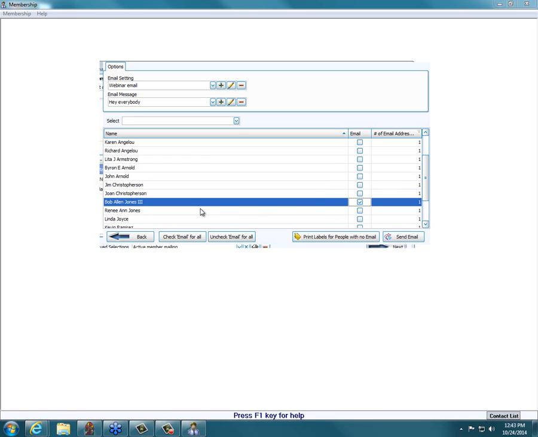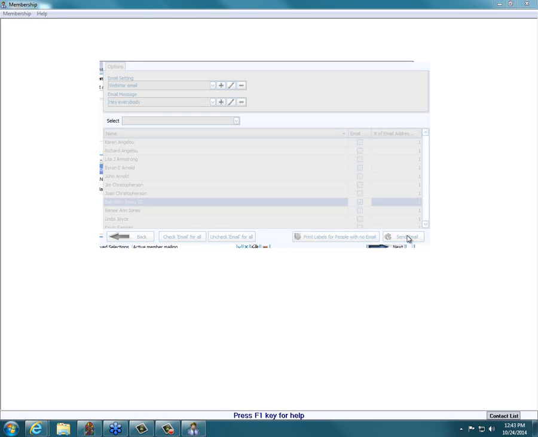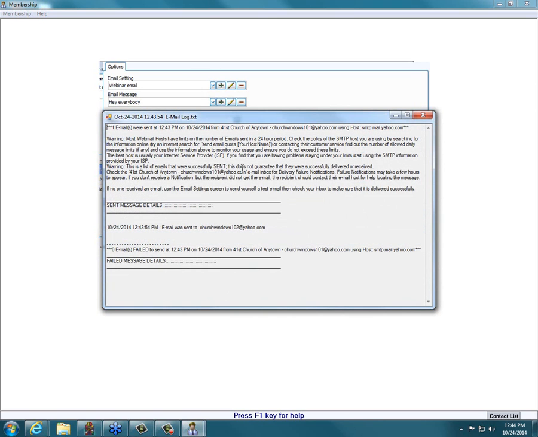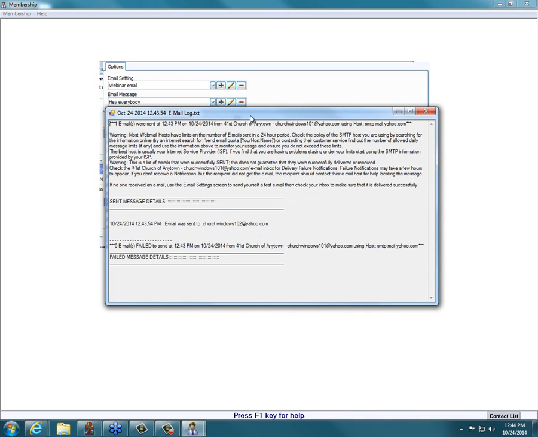So for example, if I did select Bob and other individual folks, and I clicked on send email, this one I know is a valid email address that I have access to. But if we had multiple names on this list, we could click on send email, and it'll generate each of those emails. You'll see that progress bar fill up. It'll send one email, the progress bar will fill up, and it'll individually send all of those emails that you have set up there. And again, you'll get your text file, your informational log about the success or lack thereof of all the emails that you just sent.